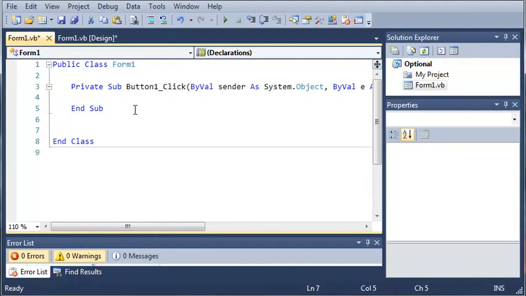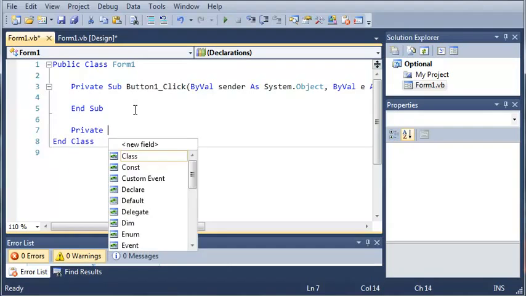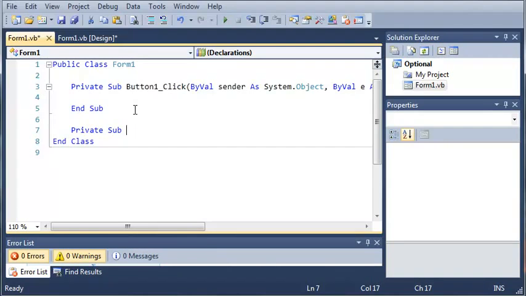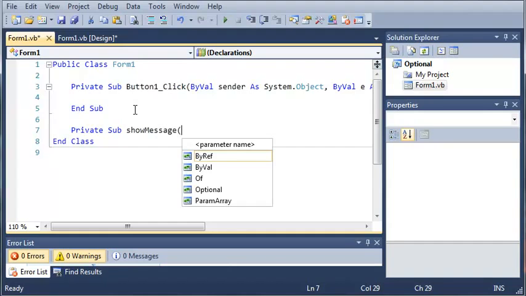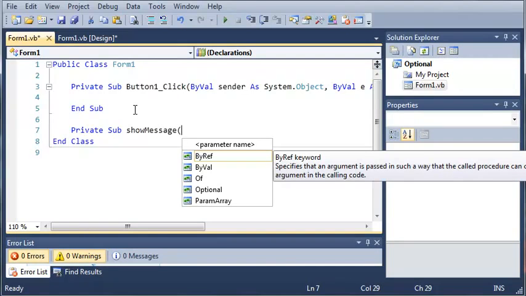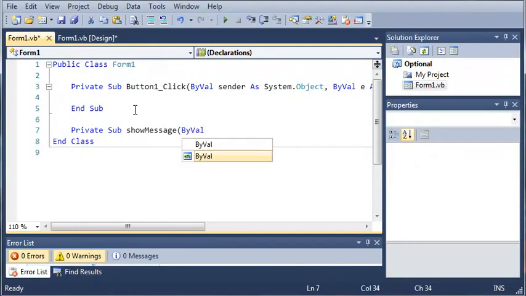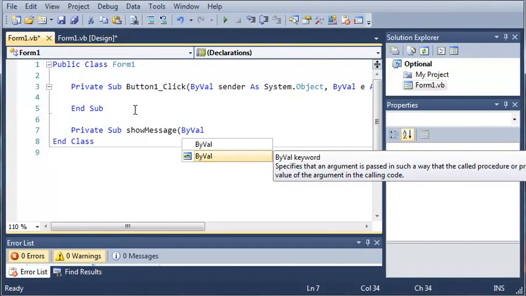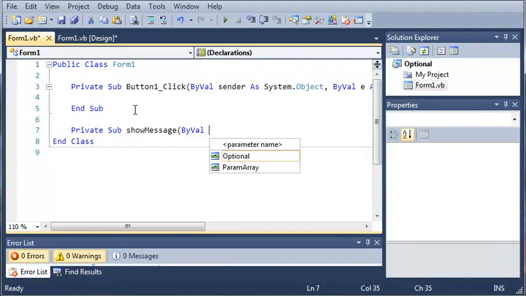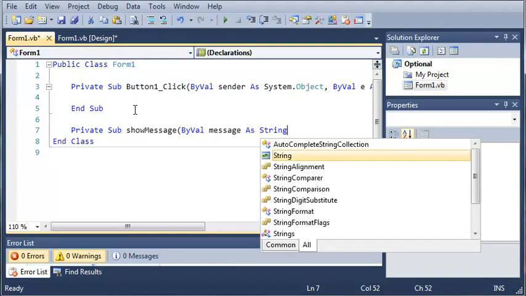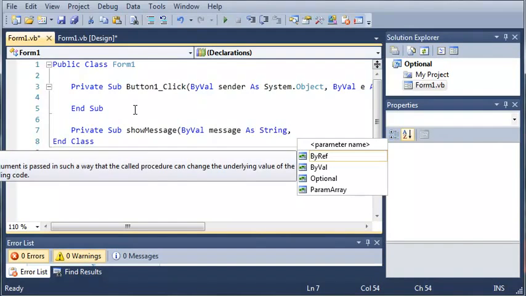Now we are going to create a sub. We're going to start off with the keyword private, and then we'll use sub, and we'll call it show message. Now we're going to force the caller of this sub to enter in a message. So we'll do ByVal message as string, and then we're going to have them enter in a title.